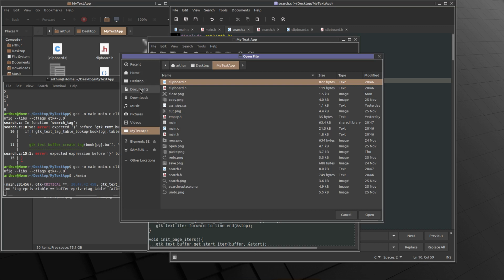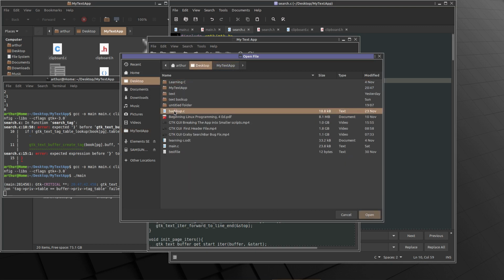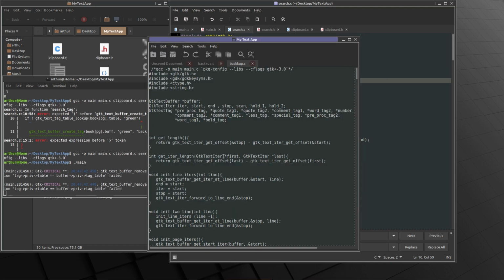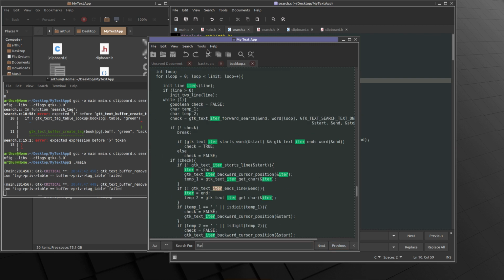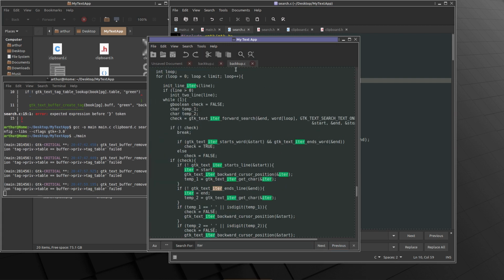So we'll open a couple of pages. Because doing less than opening a couple of pages and exploring doesn't seem to work very good. So that seems to be working.